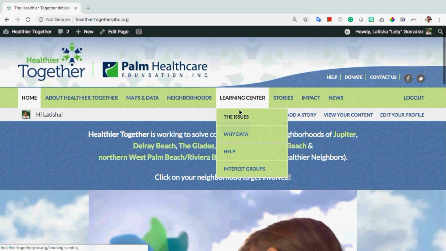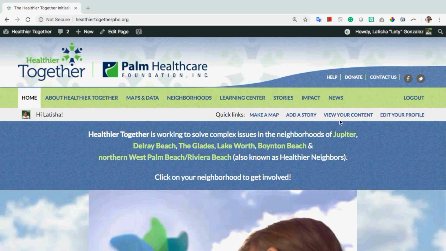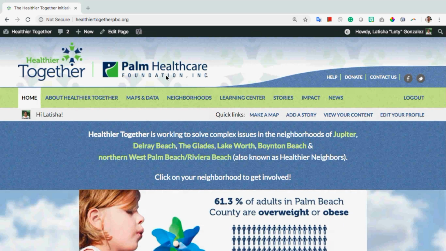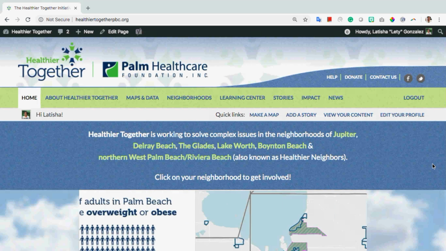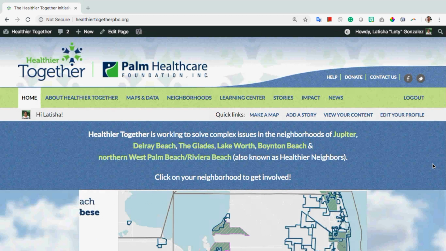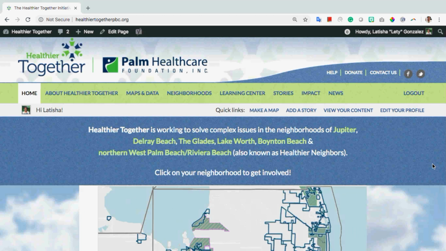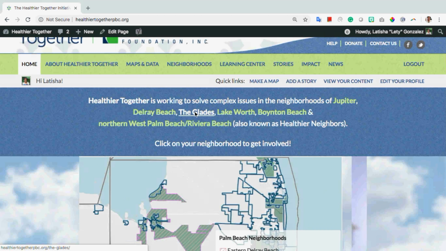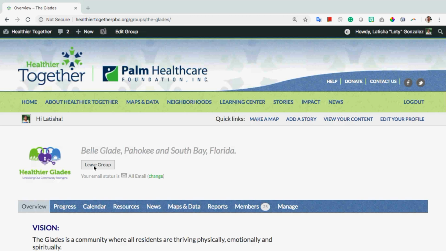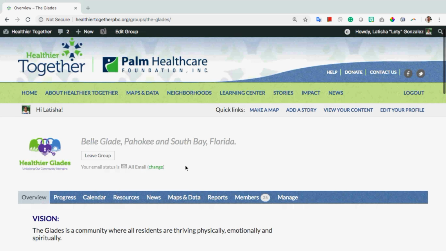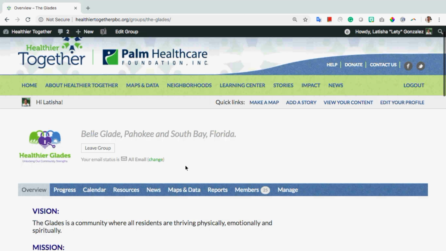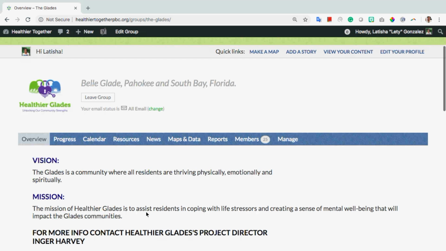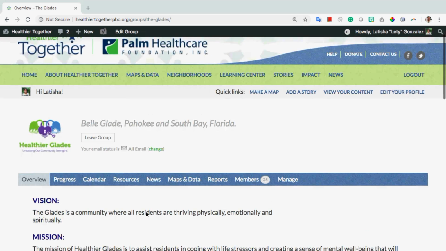If you notice now, there's this little light gray white strip here, and you have this strip up here. And if you're a new member, you might need to go into the community that you want to join, and this will say join the group. And you click on that, and you will get to have access to managing some of the aspects on this page.